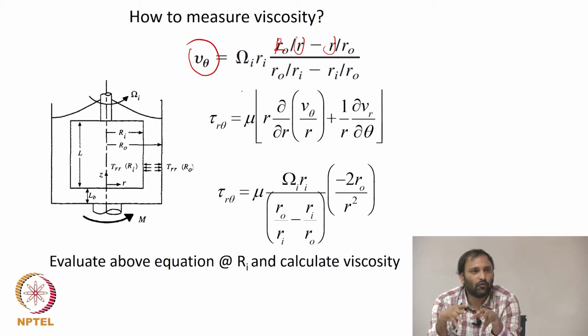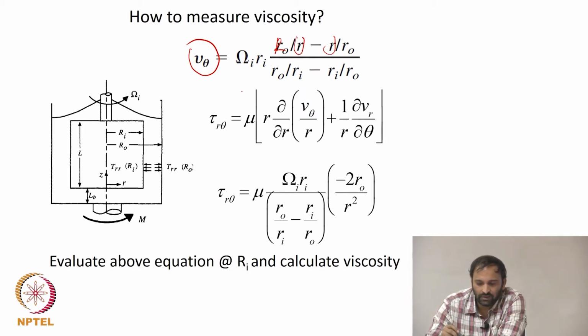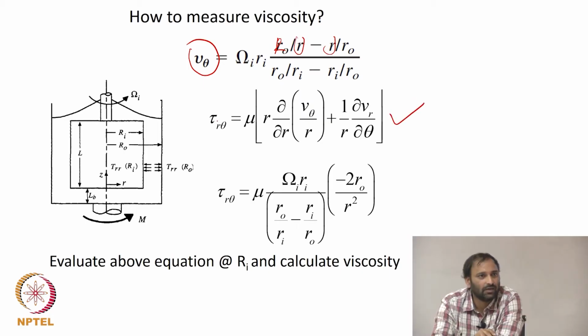Whenever you do fluid flow problems, you have to think about shear stresses, and shear stress is a tensor. There are 9 components, and depending upon the problem you're dealing with, some are going to be 0 and some non-zero. So I've taken an expression for tau r theta from one of the standard books. Because I know v theta, I know that this is 0, so I can substitute for v theta and get tau r theta. I'm going to give you these slides so you don't have to write it down.